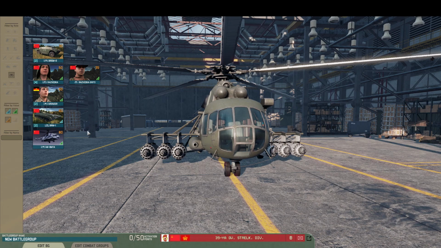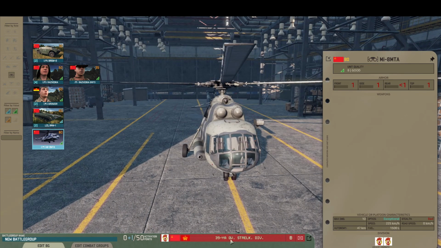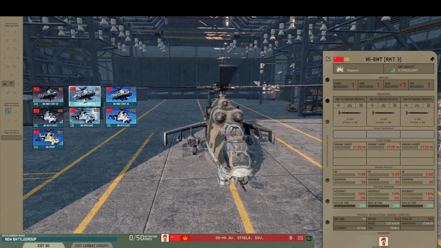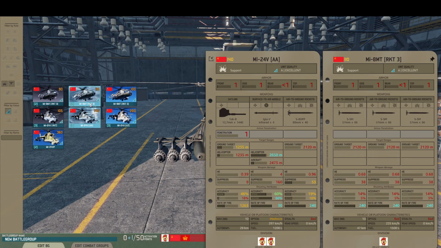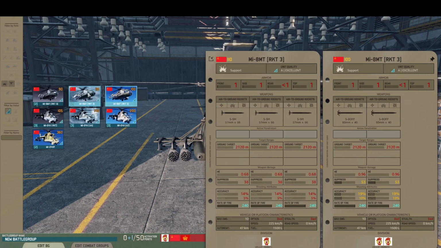Let me quickly jump back to Recon. You also get a Recon helicopter, which is good. It's unarmed though, so you need to rely on your Grenzer maybe to properly scout. This one ain't new. It's got less rockets. It's also slightly cheaper. Yeah, so this is like an improved version.